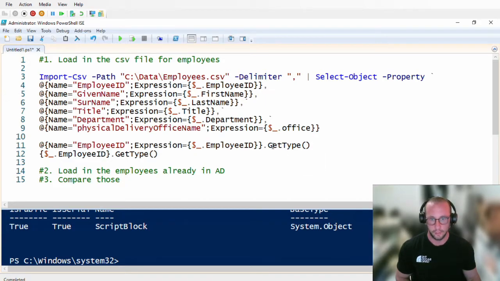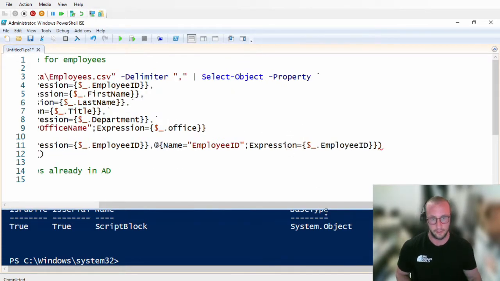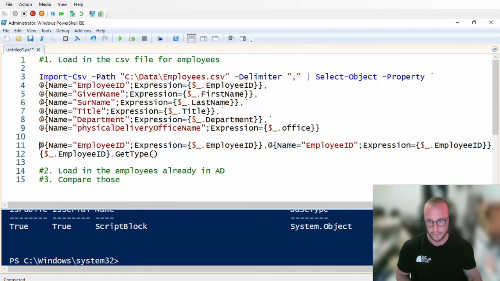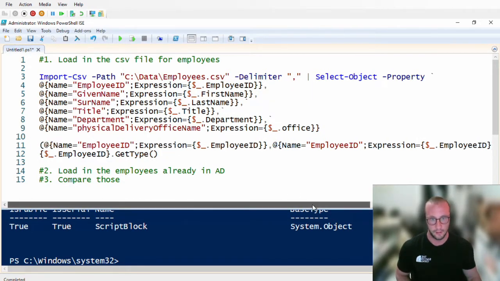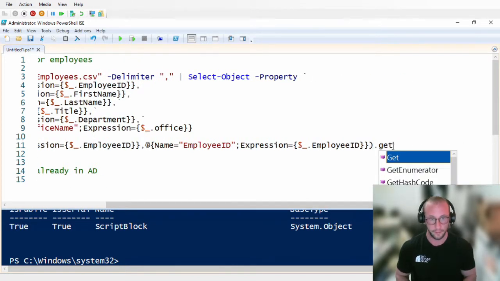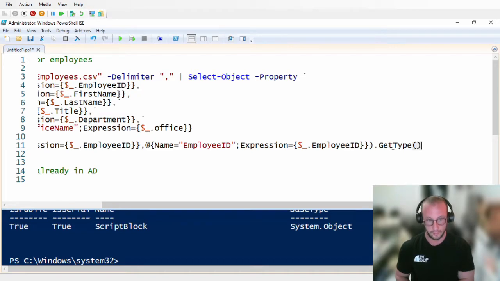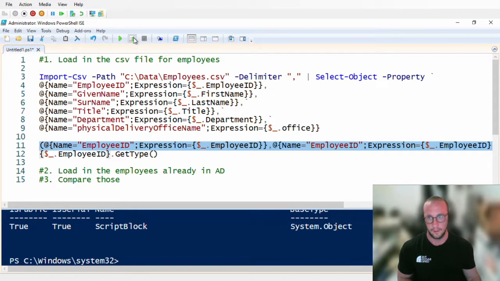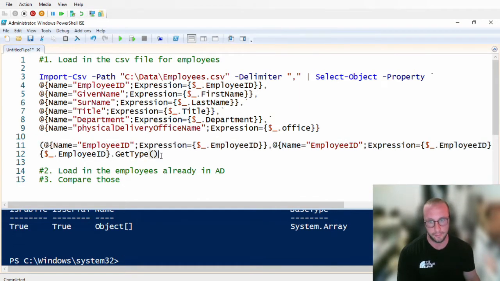So if we had a bunch of these here, let's just put in 2 of these. It doesn't really matter that they're the same. We're just going to wrap them in parentheses here, and we're going to do a get type on that. And then we see here that it is an array. So we have an array of hash tables, and inside the hash tables, we have a script block.